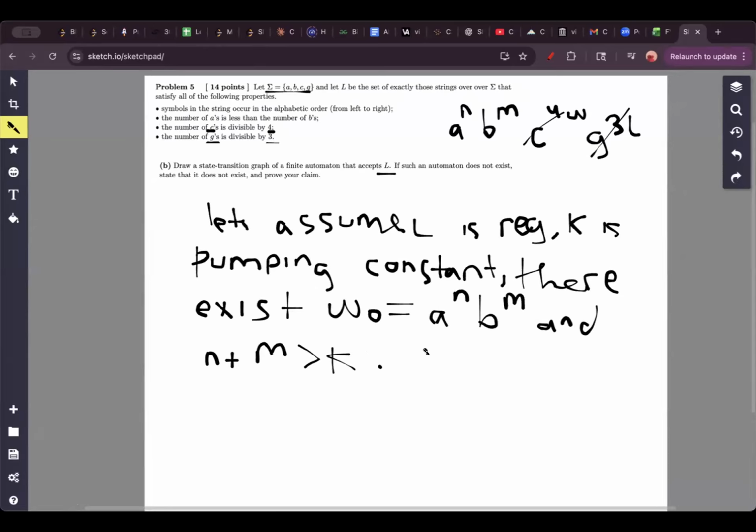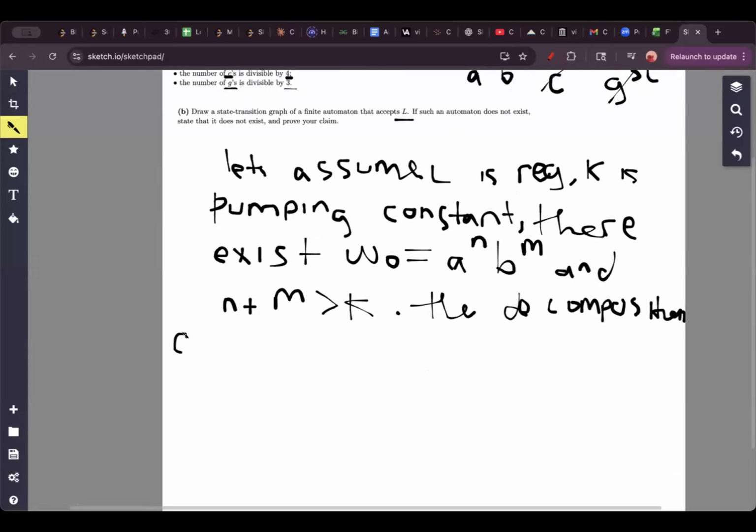So the decomposition of W0, you could pick any three letters.